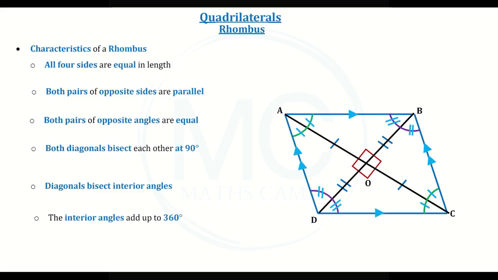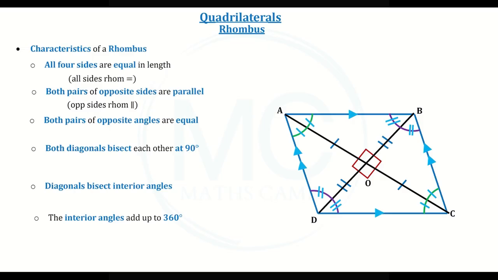And just like we saw with parallelograms, writing the whole characteristic out word for word can be time consuming. So let's look at shorter ways we can write our reasons. When stating that all 4 sides of the rhombus are equal, we say all sides rhomb, followed by the equal sign. To give a reason that both pairs of opposite sides are parallel, we say opposite sides rhomb, followed by the symbol for parallel.